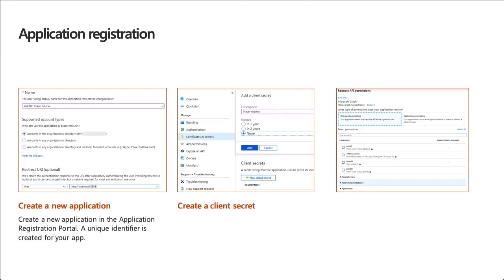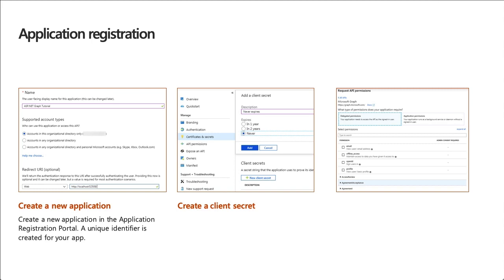Application registration starts by creating a brand new application. You're going to do that over on the left-hand side by selecting, I want to create a new application. Once you create your new application, you're also probably going to want to define, at the same time or in a subsequent step, the redirect URI that you're going to want to specify. This is going to be telling Azure AD, when a user logs in, what URLs you are allowed to redirect them to. And so I need to whitelist the URL for my web application. When you're doing this in development, you're probably going to be pointing to localhost, but when you do it in production, you're going to want to change it to point to your well-formed or well-known URL.